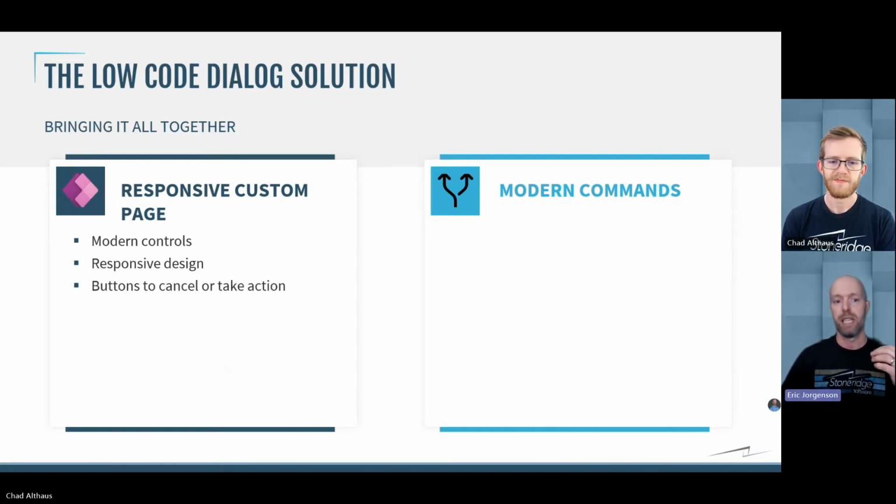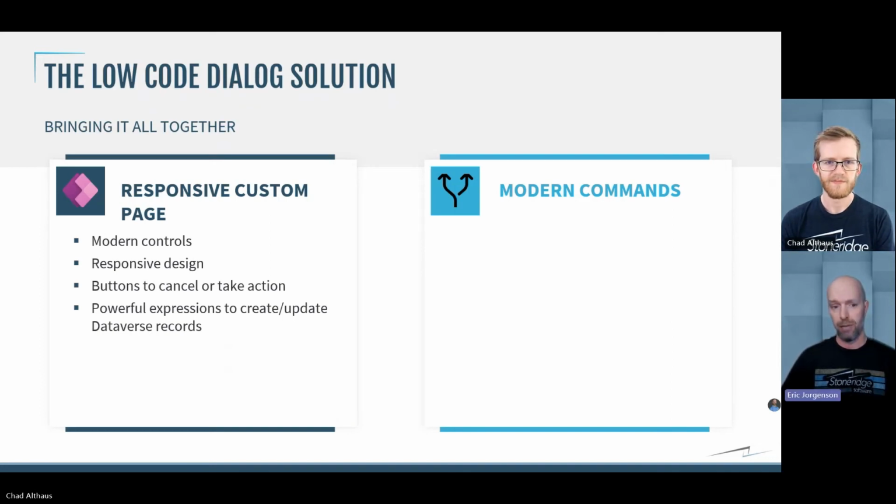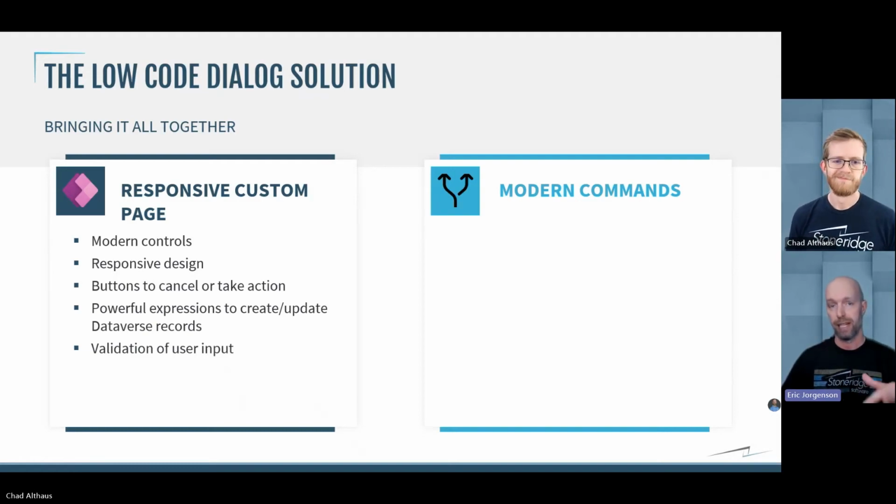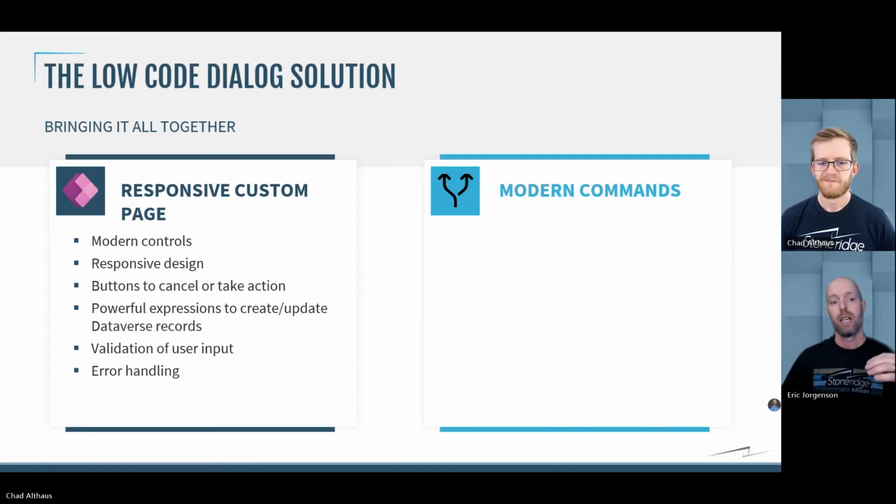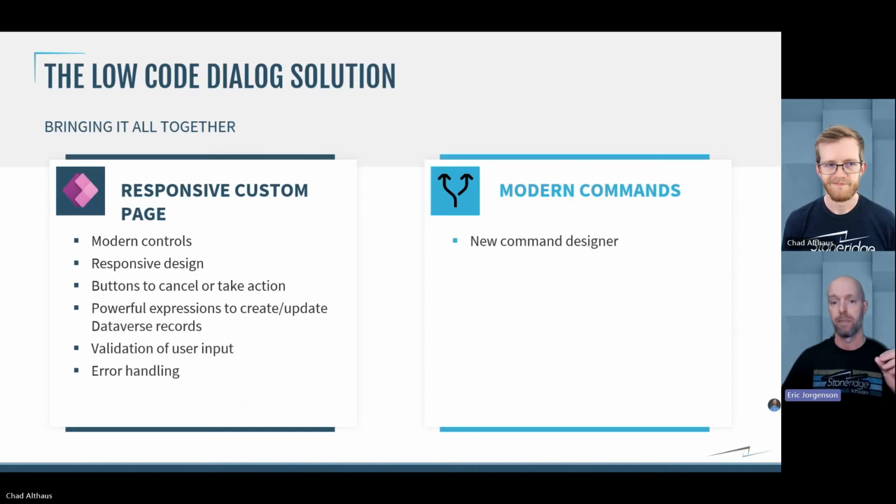Simple buttons to take actions on there. The expressions in the PowerFX for those Dataverse records to update, create, whatever we need to do. Those PowerFX expressions are really powerful. We like to show some validation for the user input to show that they're actually doing something. And then error handling will be done in the app itself, or part of it anyways.